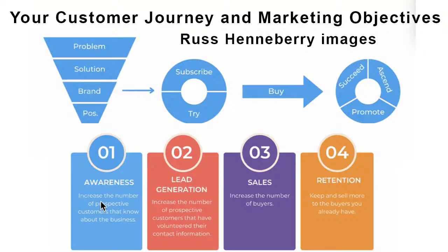So the triangle at the top there is the problem, solution, brand, and positioning. And really, this is where your success comes from. So if you're offering some kind of service or a product, the first question is, what is the problem that you're solving, and what you need to relate to is what people are needing help with. And the next one is, what is your solution? What is your unique solution? There's a brand, what are your values? What are your images? All that kind of thing. And then the bottom one there is positioning. And how do you position your product in there? And how does it work?